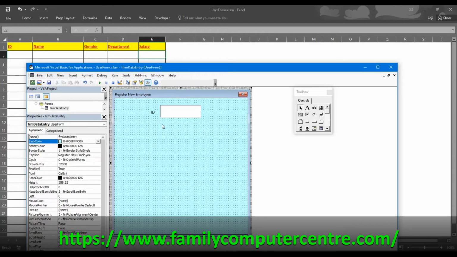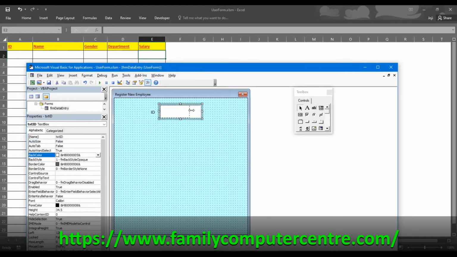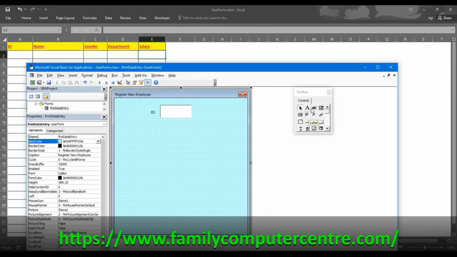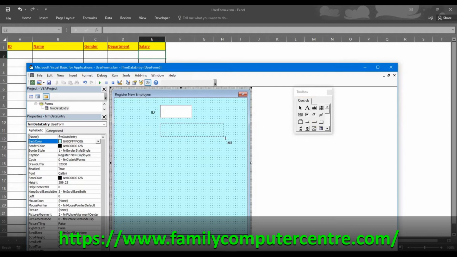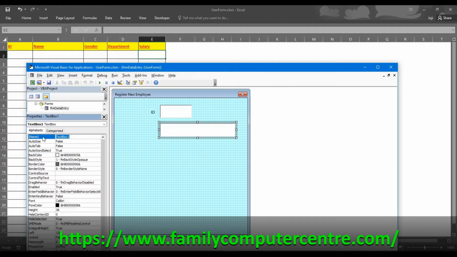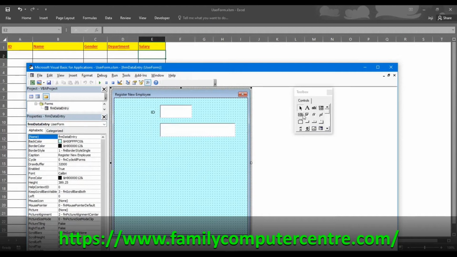So now people will understand this text box is for entering the ID. Okay, so the next box I want for the name, so I will add one more text box below this one. This is for the data entry operator to enter the name of the employee. Same like the ID, we will give a name for this one. I will give txt name, correct? And I need to set a label for this also.